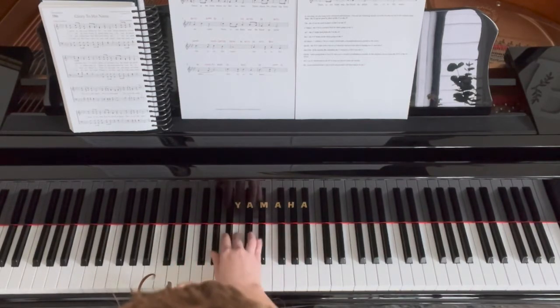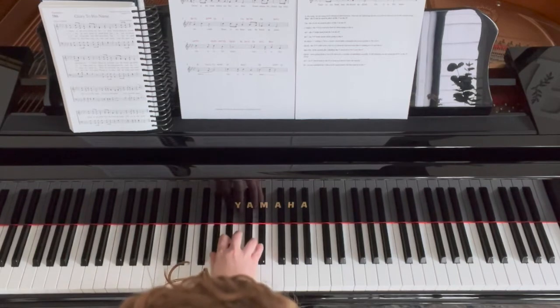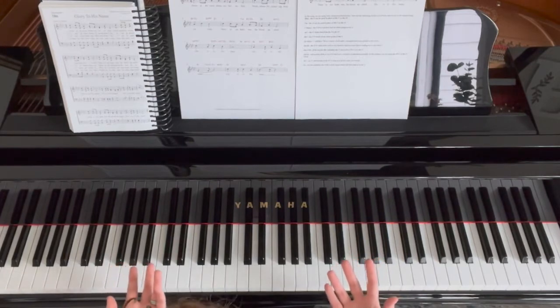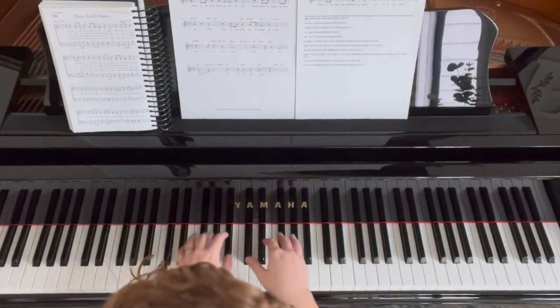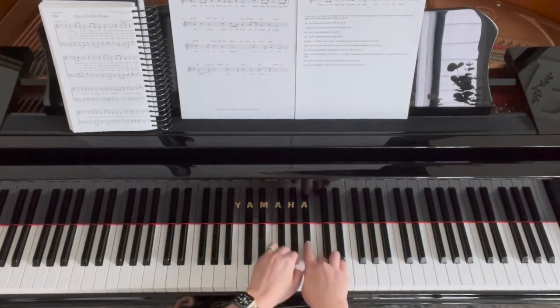And then I like to add in that two resolving up. That's a beautiful suspension chord that resolves from the two to the three. Now the next beat, okay, here we go. I'm leading into the F minor, so can I use the C major? Yes.